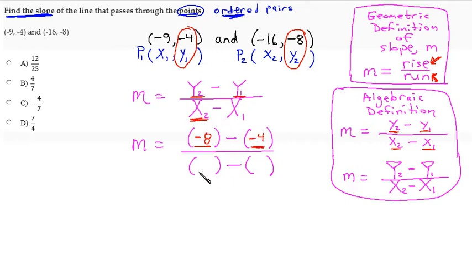The value given for x2 that we're using is going to go into this set of parentheses. We scan across, there's x1, this is x2, and x2 is -16. x1, the value that's given to us, is going to go in this blank, and we find the fourth number of all the 4 that are given to us is -9.